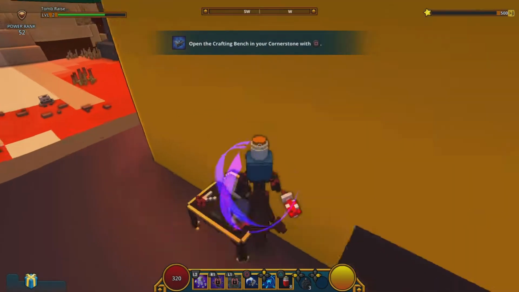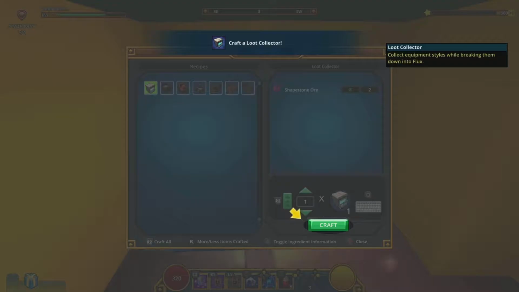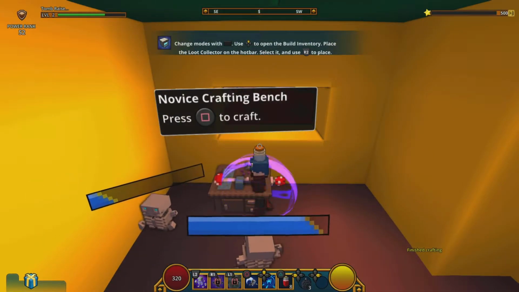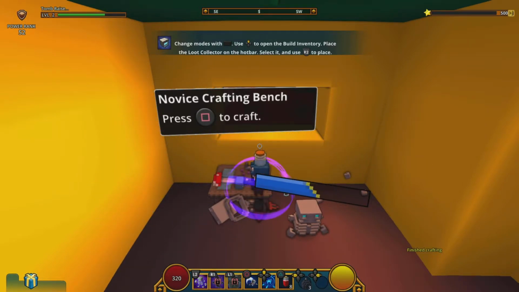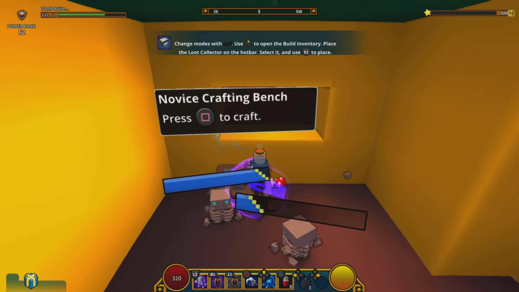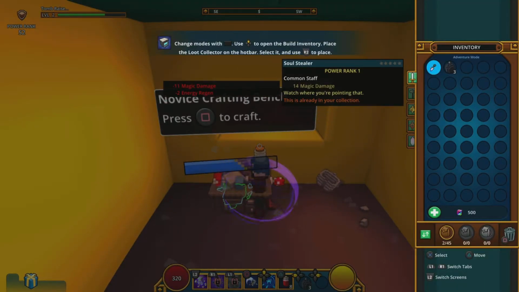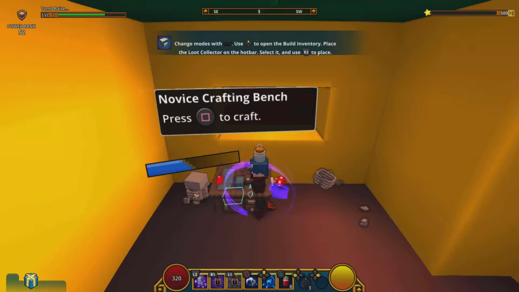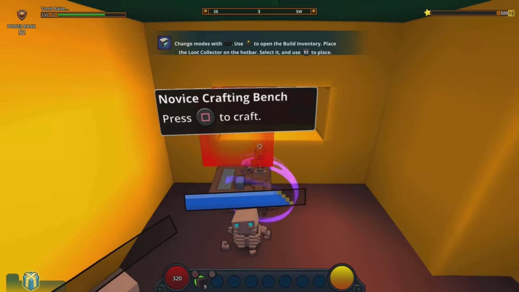Open the crafting bench. I don't know. This is the crafting bench. Crafting. So, build inventory. Oh yeah, I forgot. Build inventory.